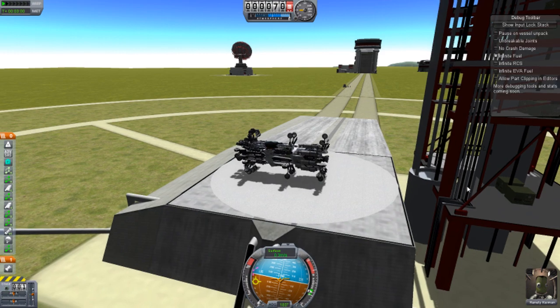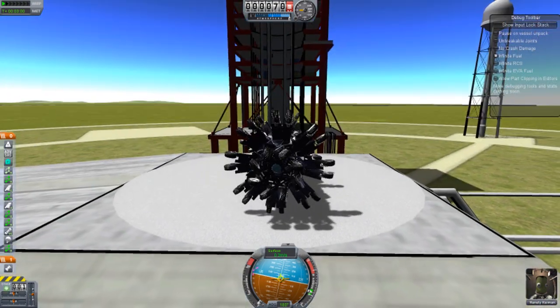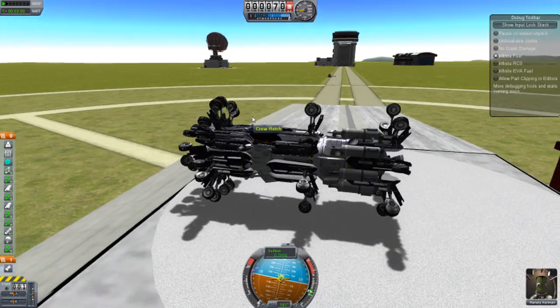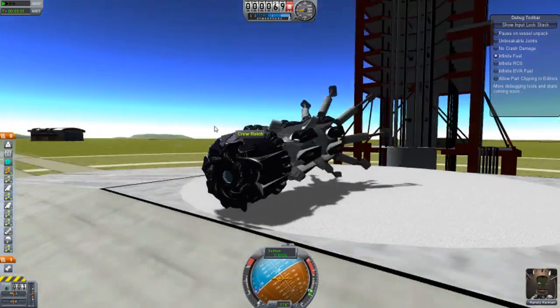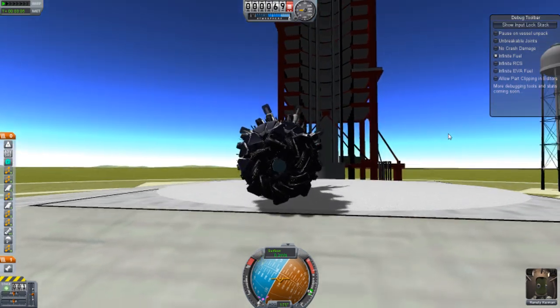Alrighty. So this is what I call safety. Yes, this is the safety motorbike. Let me show you what it does. Click G. See that? It's all about safety.